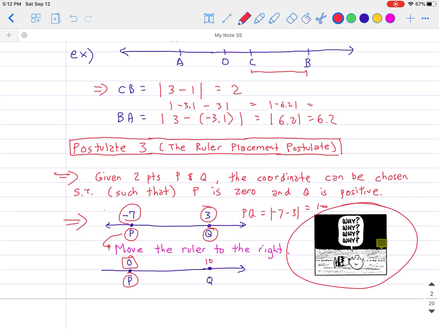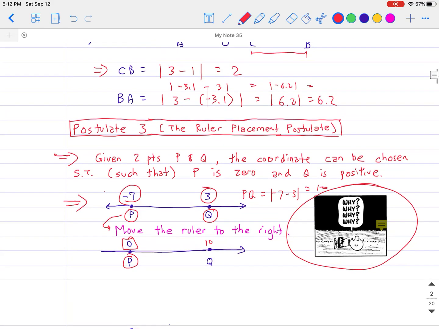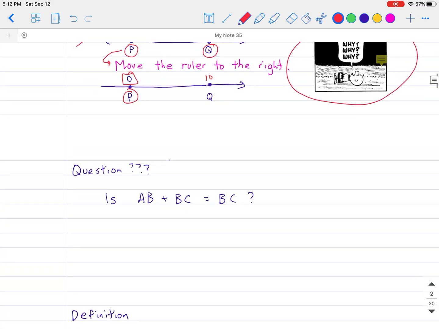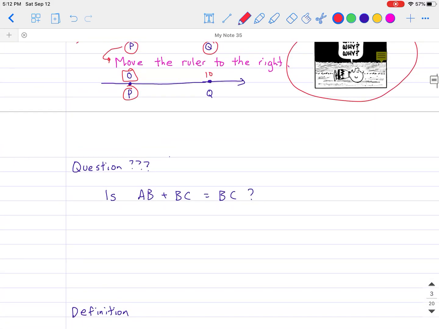So in short, why do we have this thing, because this is very trivial for the most part? Well, if you consider the name of this postulate, the ruler postulate, it just means this is how you use a ruler. If you're trying to measure the length between one point and another with a ruler, you're probably going to assign one point equal to 0, and whatever the other point is, that's going to be the length. So that's all it is. All right, so those are my two postulates for section 2.5. And now I have a few questions, and that'll pretty much be it.